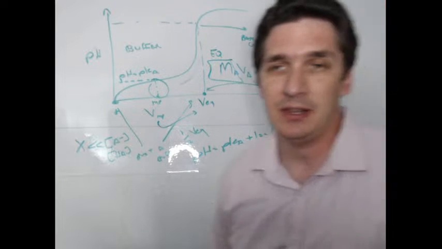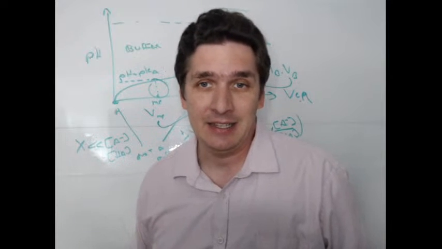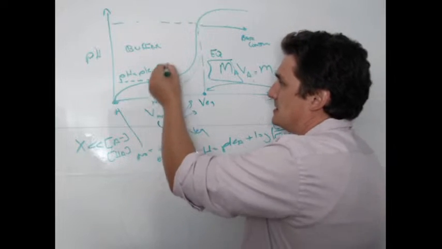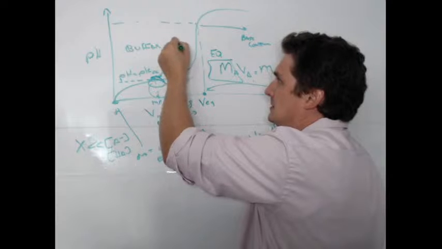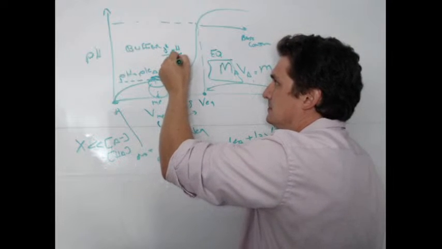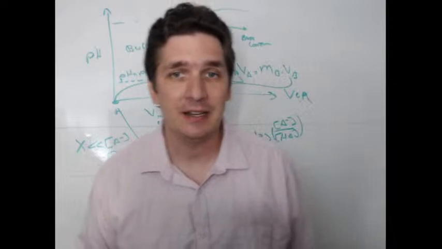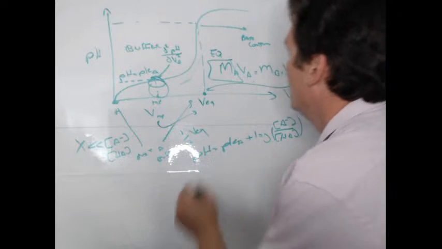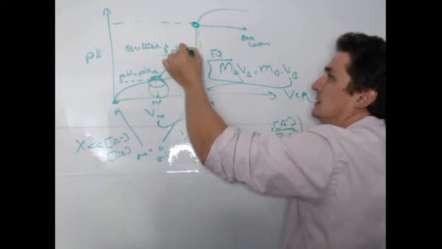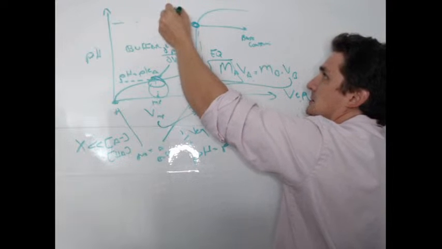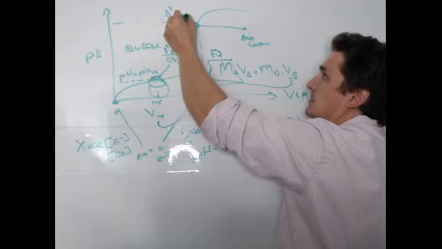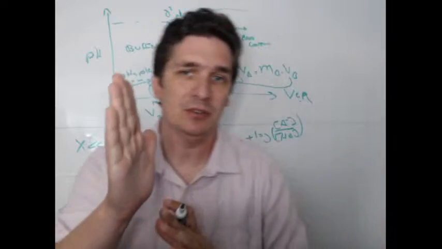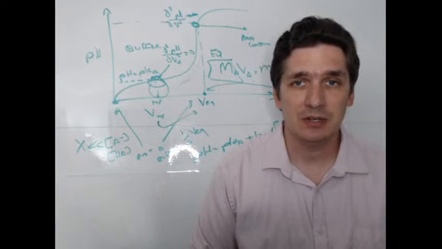Now, in practice, how do we find the equivalence point? It's actually not that easy. Generally, what we like to do is actually find the midpoint, because at the midpoint, the second derivative here is 0. And so we can mathematically find it pretty easily on a graph, especially if we go slow with the titrations. The other is that this is also an inflection point here, but it's an infinite inflection point. So here, the second derivative of pH with respect to volume ends up going to infinity. So we basically look for the steepest part of the graph, and from there we can tweeze out where the equivalence point is.